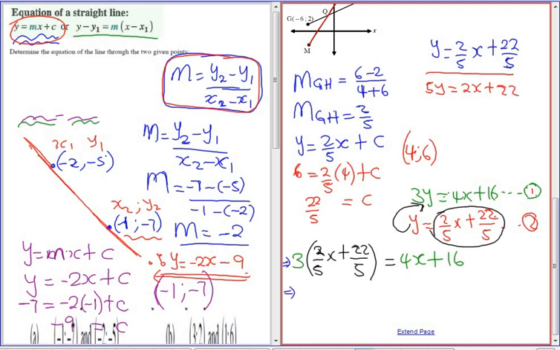So I'm going to just multiply 3 in. It does look like I'll get 6/5x. And 3 times 22/5, that's some 66/5. I hope you are getting exactly the same one. Yes, let's see if we are still together on that one. And as you can see on the other side, we still have 4x plus 16.